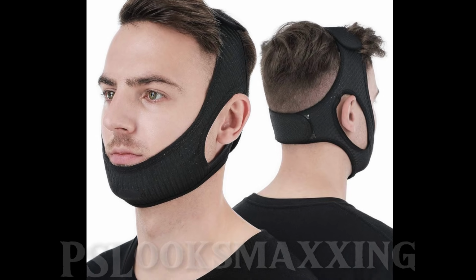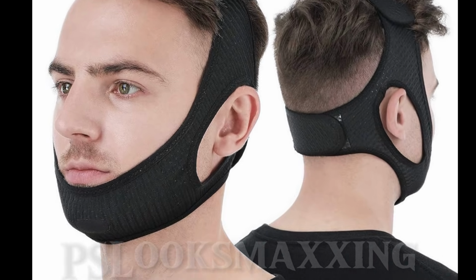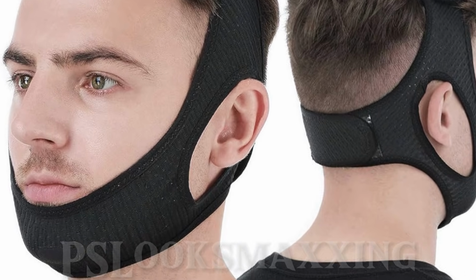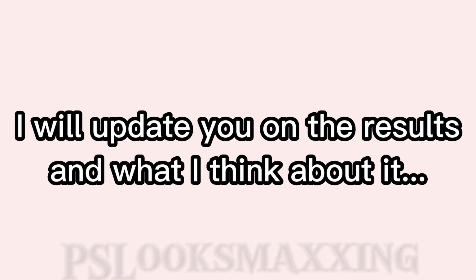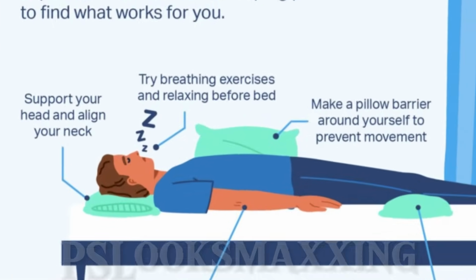I also heard that this device that keeps your jaw shut while you are sleeping is useful for orthodontic help. This will result in good overall results combined with all the other good habits, so I'm going to try it for the next months.